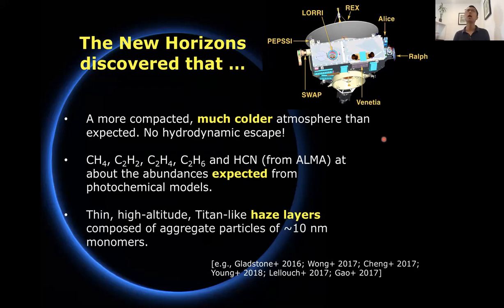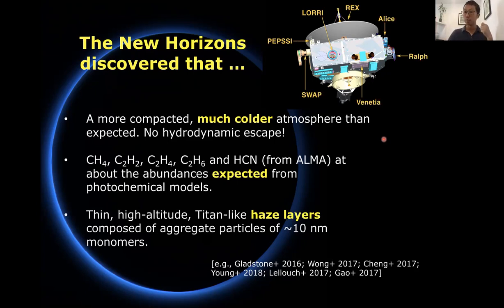Originally, we just said, okay, Titan has a lot of photochemical haze, maybe we should also have similar photochemical haze on Pluto. So maybe those particles are photochemical hazes. Part of it's true, but now we think about a different story. The reason is we also found out Pluto's atmosphere is much colder than what we thought. What we thought was a warmer atmosphere is now a colder atmosphere.